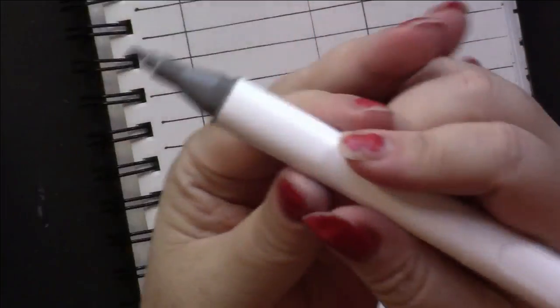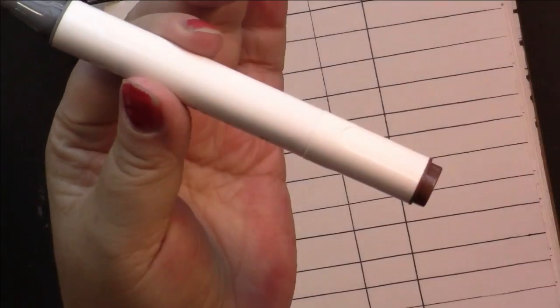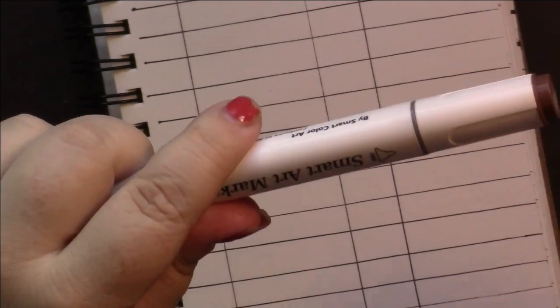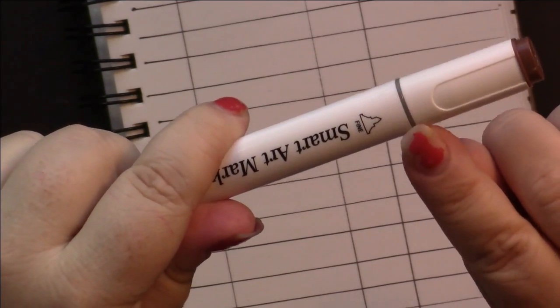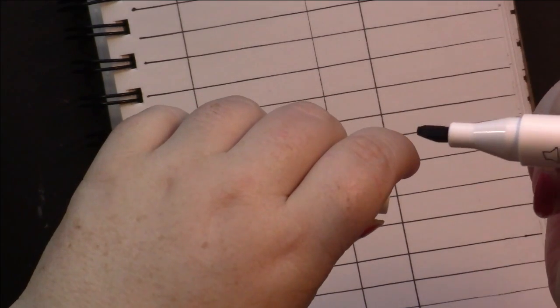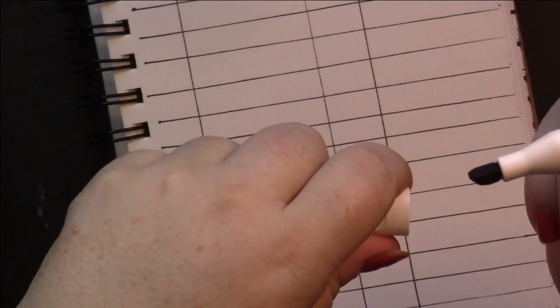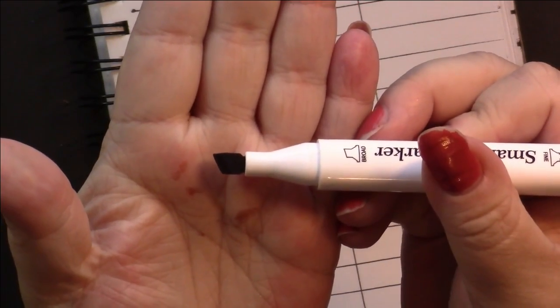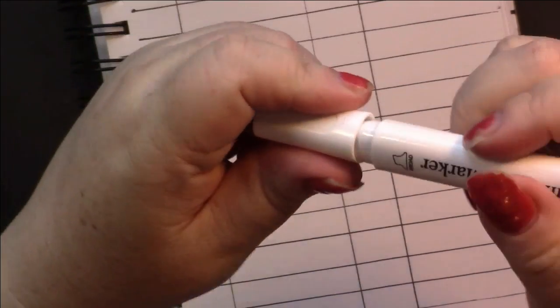fairly fine. I think maybe I need my other light on. It's quite fine. And a nice click for when it closes. And it's got the gray mark where the fine end is. And the broad end, oh, that's a nice chisel. It's a decent size, but it's not one of those huge ones. It looks like it's got a good point on it too. So that's the end I'm going to use for swatching.